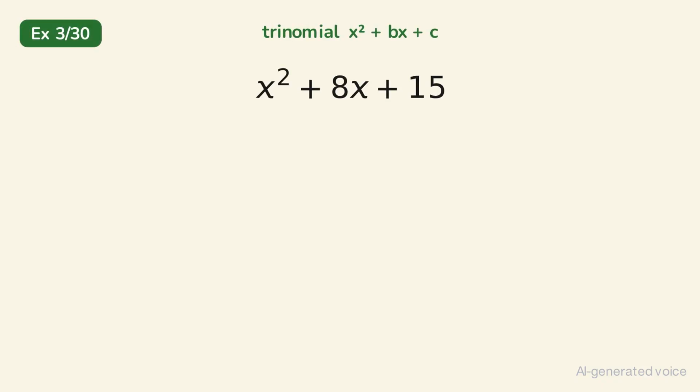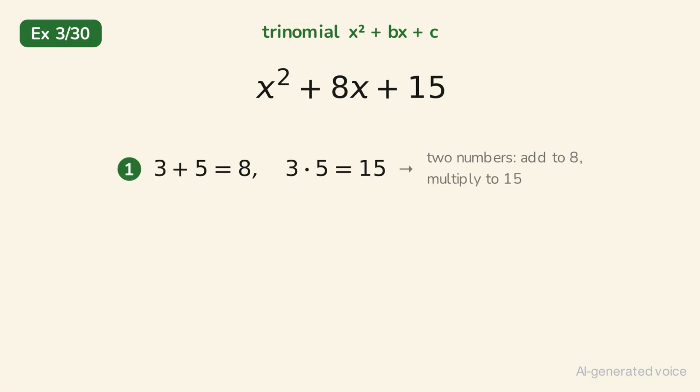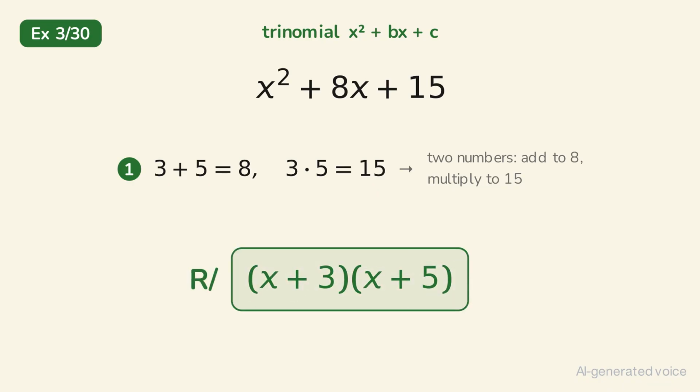Now a trinomial. Let's factor x² plus 8x plus 15. 3 terms and x² goes alone, with no number in front. That's the friendliest case. We look for 2 numbers that add up to 8 and multiply to 15. Think 3 and 5. 3 plus 5, 8. 3 times 5, 15. Yes. So each number goes with x. (x plus 3) times (x plus 5). Check. x times x, x². The middle term, 5x plus 3x, 8x. And 3 times 5, 15.